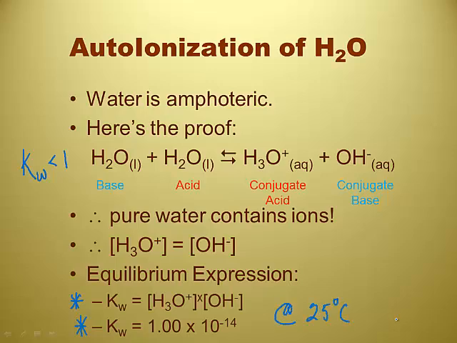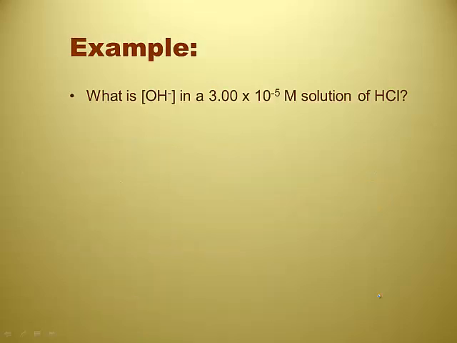What is that, room temperature? Pretty much, yeah. So anytime we do chemistry, it's going to be 25 degrees Celsius, at least for our purposes. Yeah, always assume 25 degrees Celsius. Therefore, your Kw will be 1.0 times 10 to the negative 14. So you were right. We do have some algebra to do here.